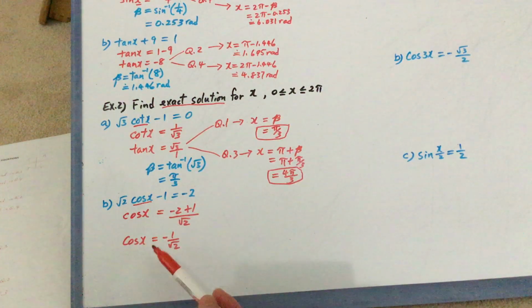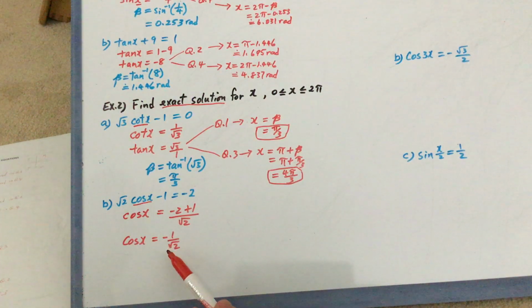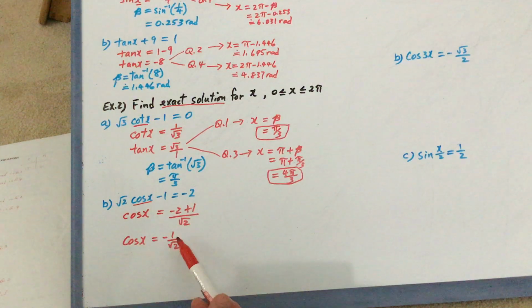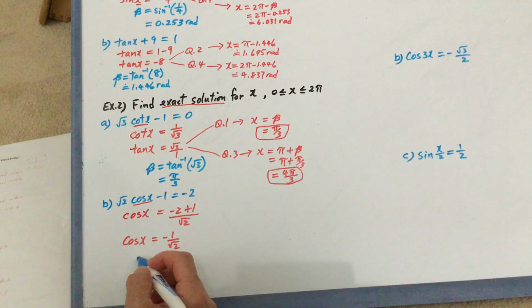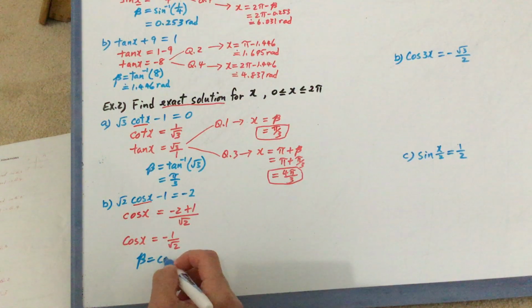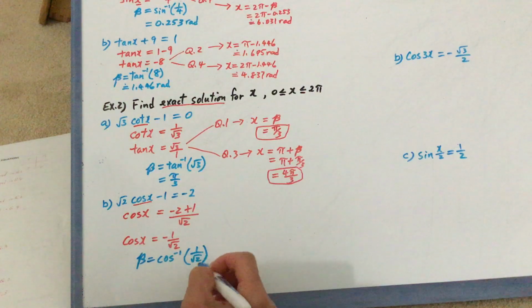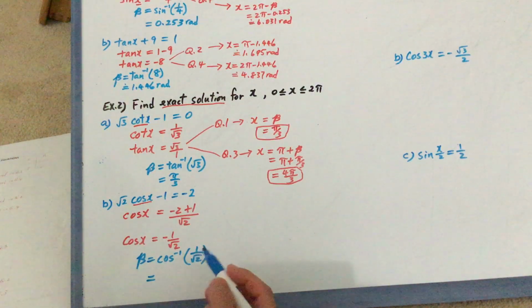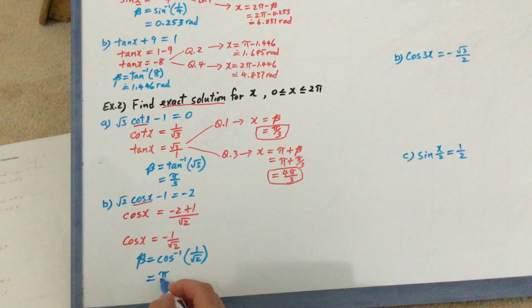Okay? And if you remember those adjacent side length and the hypotenuse side lengths as being the 1, the negative 1, and the root 2, so you know that this related acute angle, okay, you can take the inverse cosine of that, but don't put in the negative. With the adjacent side length 1 and the hypotenuse root 2, very quickly you should know that your related acute angle is the 45, the pi over 4, okay?